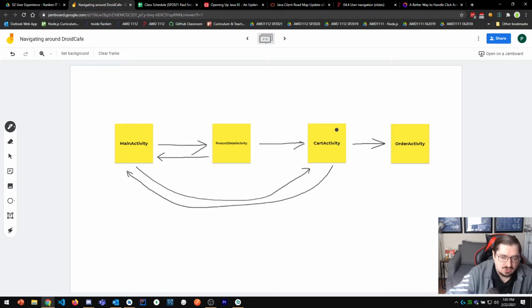The only thing I would see differently is that this flow makes sense if we have a cart where you can buy multiple things at once. Basically, for any app where you can buy multiple things at once, I would expect this sort of flow. Everybody with me there?